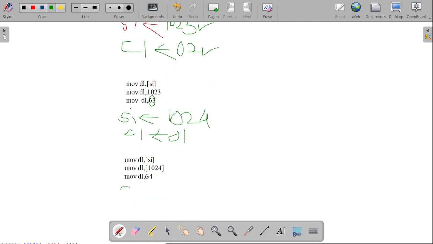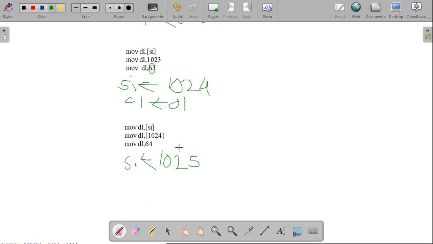Whenever I am writing here INC SI, our SI value will be updated and it will become 1025. And our CL register will be decremented by 1. Previously the value of CL was 01, now it will become 00.